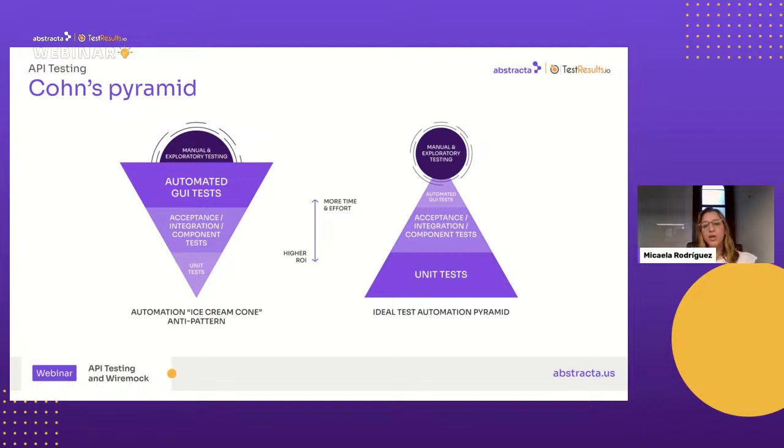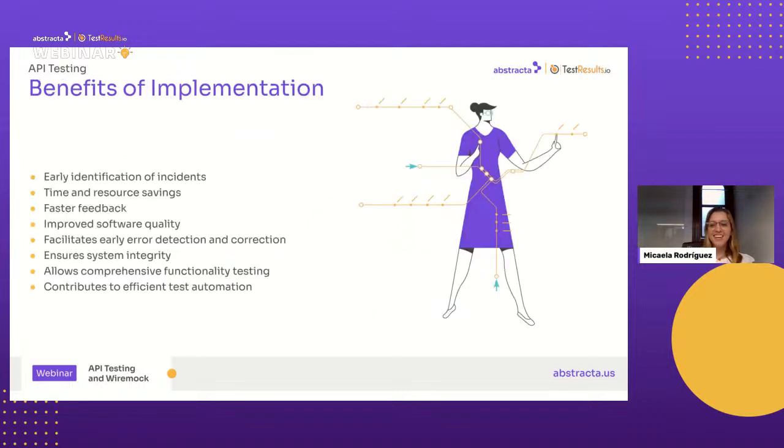At the bottom of the pyramid, we have unit testing, which is the foundation and it catches issues at an early stage. As we move up the pyramid, the effort and time required for testing increase. We have integration testing, as we mentioned before, that makes sure that components work well together, while UI automated testing ensures a seamless and smooth user experience. And last but not least, at the top, we have exploratory testing, which allows for a more hands-on, exploratory approach.